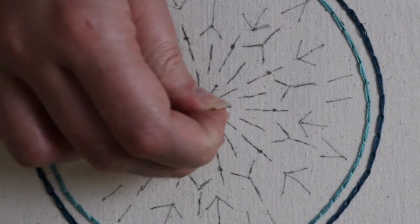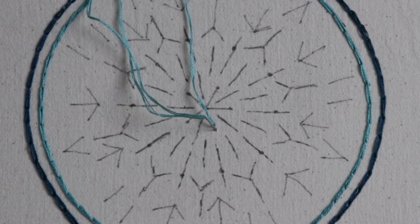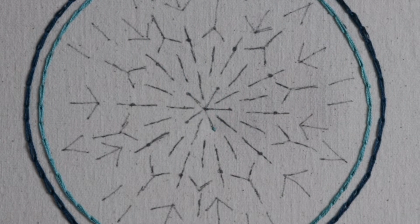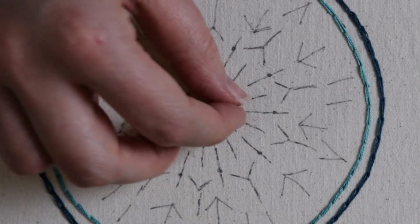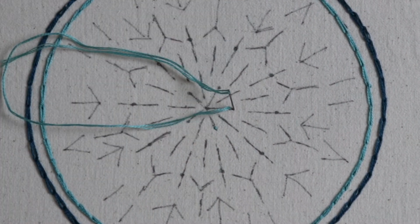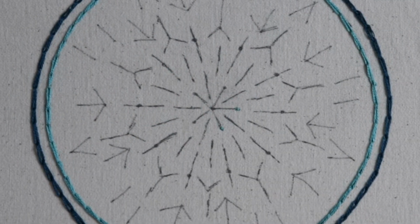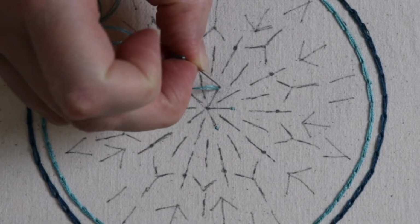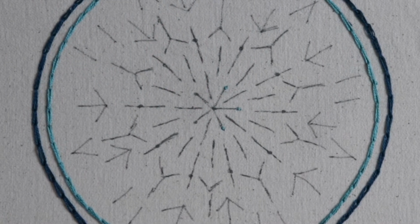The first thing we're going to do is thread our needle with our secondary color, which is going to create the little dots around the outside. Once you've knotted your thread, you can go to the ends of these five spokes on that center wheel, and you're just going to create tiny little straight stitches on each point of this little star. It just needs to be big enough for another thread to slide underneath it. So we're talking literally like a millimeter or two.